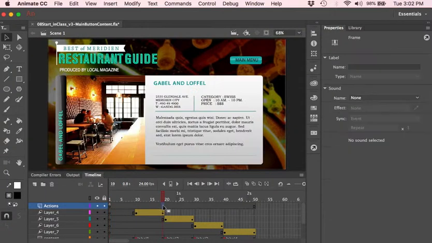So we're going to click on this frame right here, which is going to be right at the last frame of our animation layer. So this is going to be actually frame 19. Once again, these frame numbers are really important. We did this one on 20, so we want this one to stop the frame before.